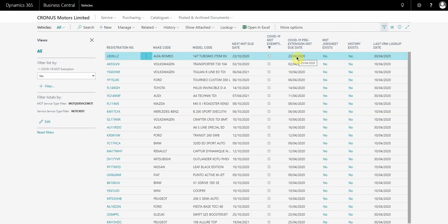So if I wanted to contact all the customers that have received an extension, then I can do so using the bulk SMS feature here. So I can filter the list to the vehicles extended within a certain date range, and then text all of those customers explaining that we're perhaps reopen. You want to try and get customers in before the huge backlog that's going to be coming later in the year. And you can actually include both dates to the customer as well. So it's a really good feature to keep in contact with your customers.